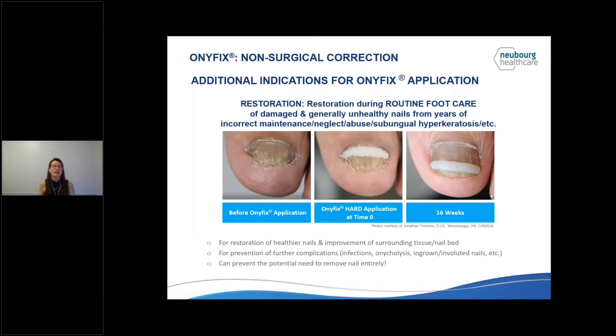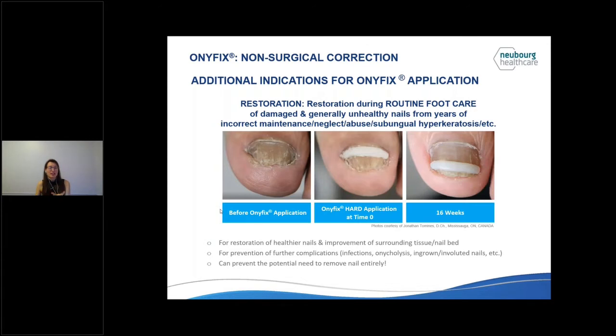As a result of this phenomenal new universal nail restoration application, we can now also help prevent the need to remove the nail entirely, because historically, in a medical setting, that's usually the last resort. Once it's chopped and sliced and diced and it looks just awful, years of growing in the same way has created this chronic condition. You can avoid the surgical removal and give Onyfix a try and see what you can do in a very easy and non-risk type of fashion.